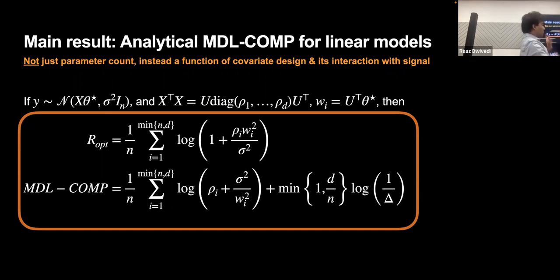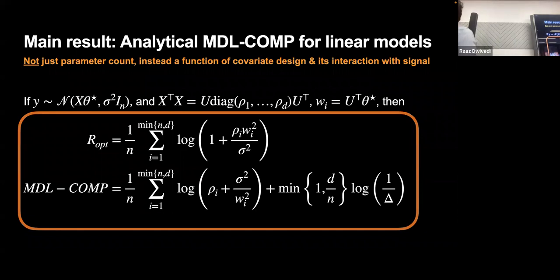And then when you add in the code length, because you are using regularization so you have to encode it, it becomes rho i plus sigma square by wi square plus some constants, depending on whether you want to track them or not up to a certain resolution. So the moral of the story on this slide is that this reformulation allows us to derive analytical expressions that are not just parameter count, because they do depend on the design, the signal strength, and the noise variance. So you can better understand the decomposition of your complexity, other than crudely bounding it by d over n.